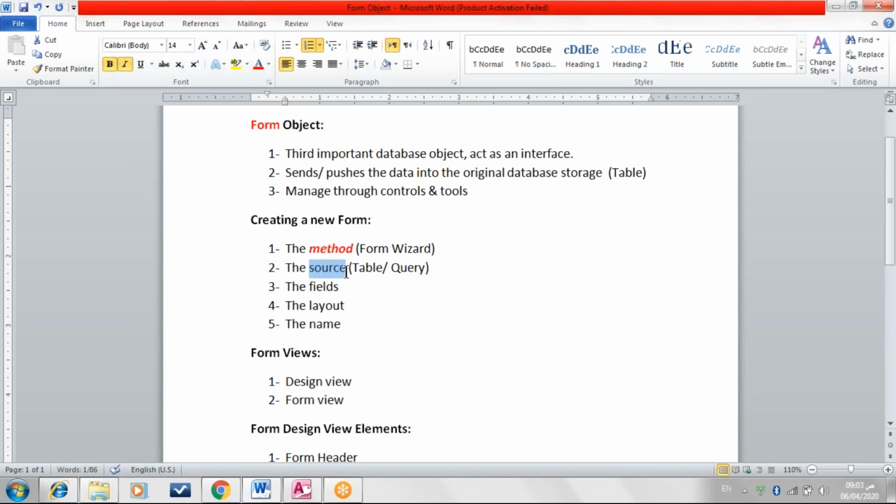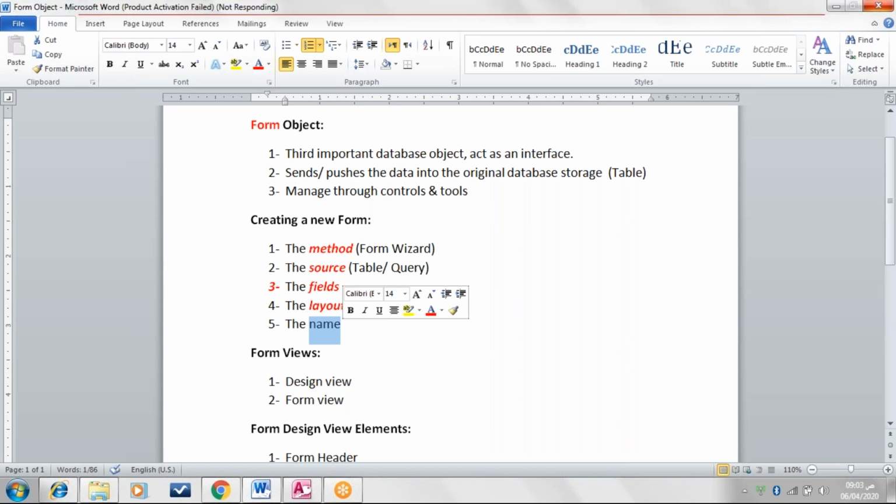Secondly, which source you will use to create your form, which fields you want to include inside your form, and the layout of the form. We have many layouts; we will see that in the practical. Last, we have to give a name to our form. With these very easy five steps we can get a form created.